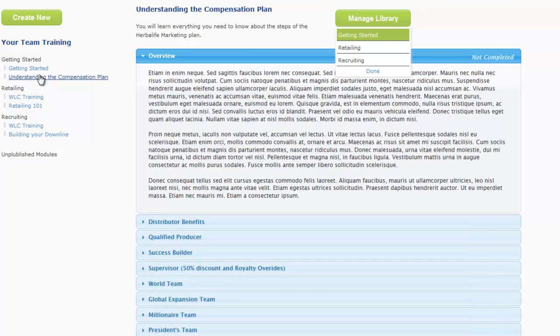So this allows a small team leader to basically network with other team leaders and to share training modules across downlines. Okay, again, that's optional. You don't have to do that. But I think that's kind of one of the most powerful things here that we built into this, the ability for you to network with other distributors, develop training that you can share with each other if you choose. Okay. In the future, we're also thinking about adding shareable testimonials, shareable recipes, shareable success stories. That again, you can upload one and you can share that with other distributors because you're in business for yourself. But we don't want you to have to be in business by yourself.